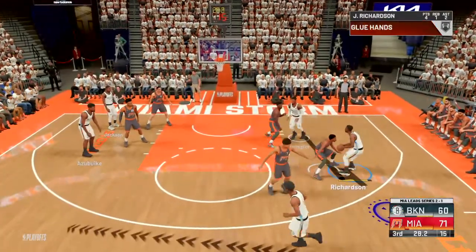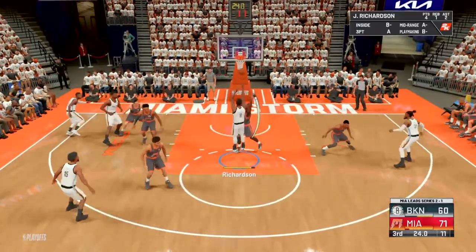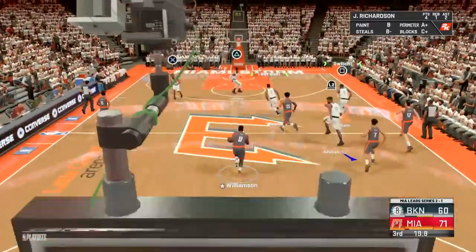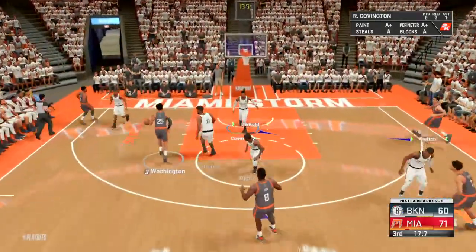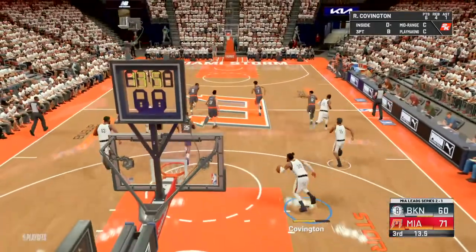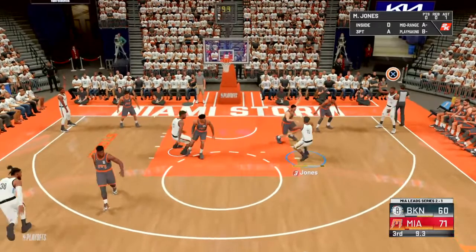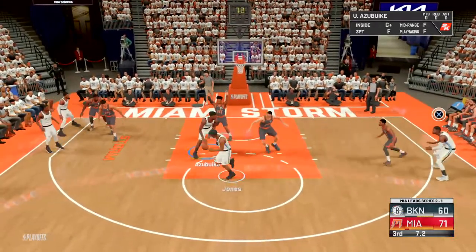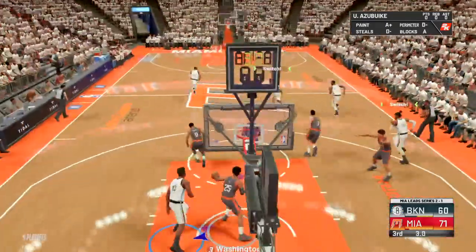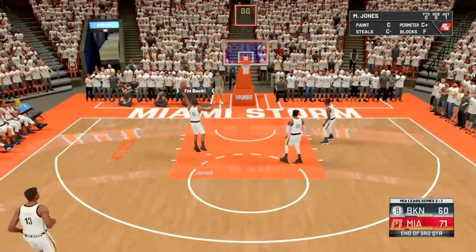Jones, the pass to Richardson. 24 seconds left to play in the third. I know he's got to be frustrated right now, but the team is fighting from behind. He's got to stay with it. And denied. He sends it right off the glass. Right side Jones. Here's Azubuike off target with the jump hook. 1 second left. And that one is off.